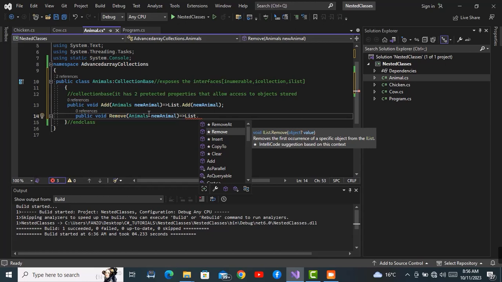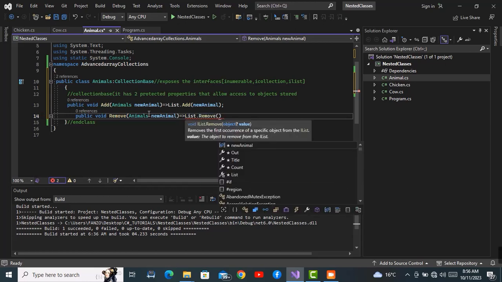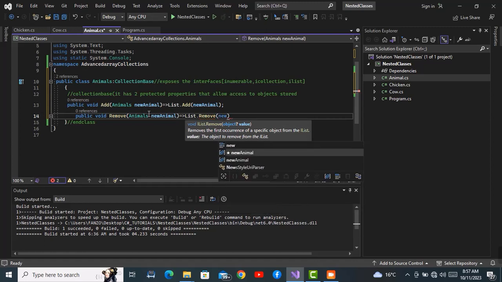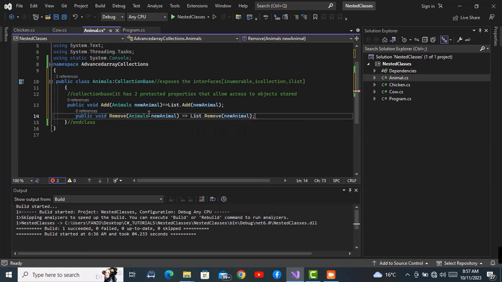We just call Remove, and the Remove also accepts an object to remove from the IList. So let's pass in the object, which will be a new animal, and everything is fine. Once that is done, we understand exactly what is going to happen there.